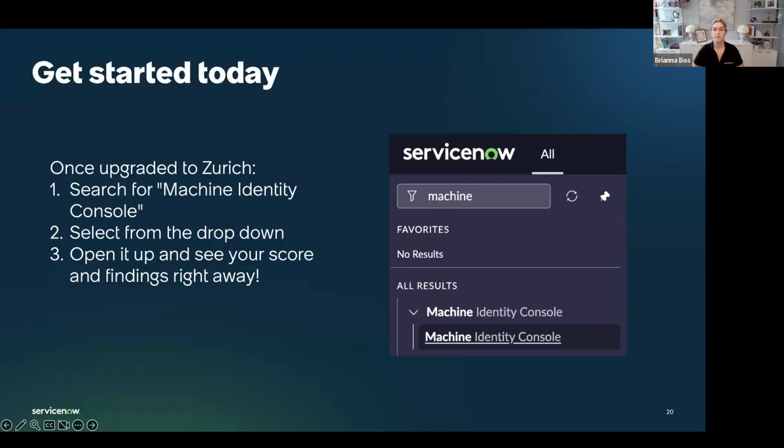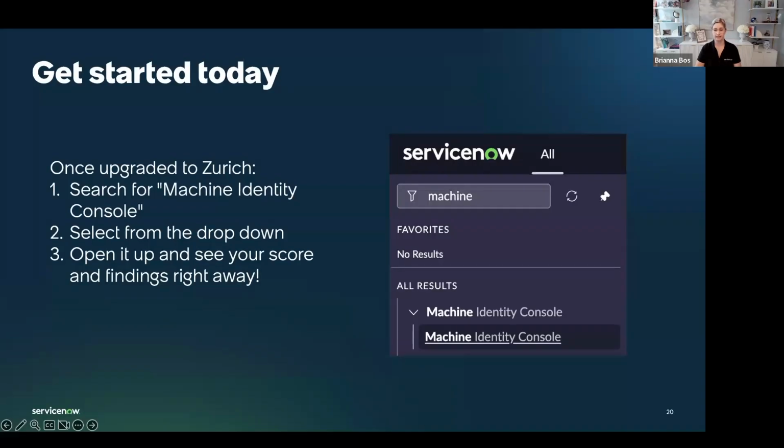So just to recap, we talked about effective management of machine identities. We can't stress enough how critical this is for maintaining secure and compliant API integrations. So you can use Machine Identity Console to help you discover all of your service accounts used for inbound API integrations. You can use it to assess their risk and to remediate any vulnerabilities that we're pointing out for you. You can use this to reduce exposure from those dormant accounts that aren't being used, any weak authentication methods like basic auth, or anything that's been improperly configured.